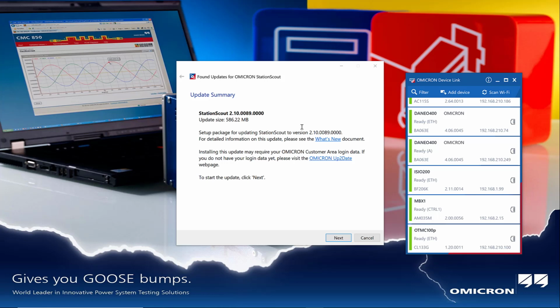So if you are curious to know about the new features of StationScout 2.10, you can also launch the What's New document from the updater. So you just click the What's New hyperlink, and the What's New document will open in the web browser, which is default configured on your PC.